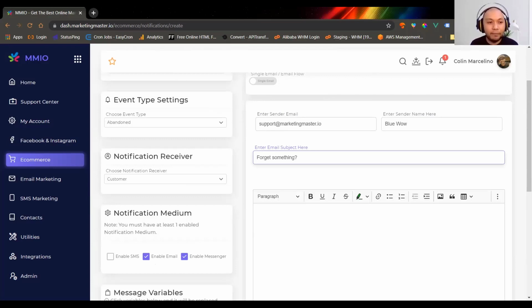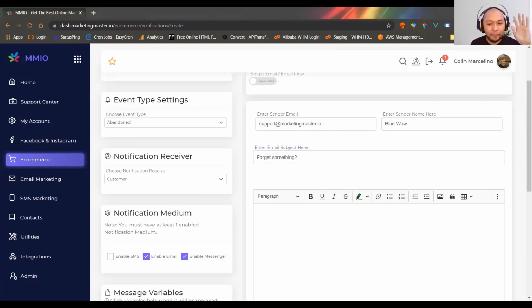You did not push through with the purchase, but after a few minutes or maybe a few hours, you get the message, hey, you forgot something. Who among you has experienced that? I know some of you have. Yes, I have. So that is what we call abandoned cart recovery, right?